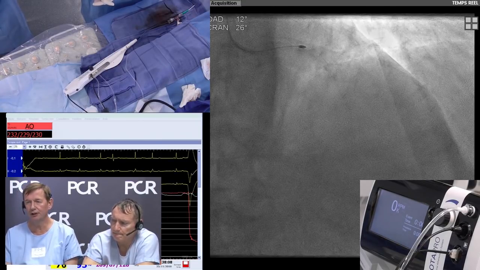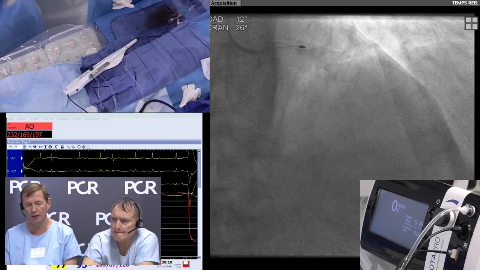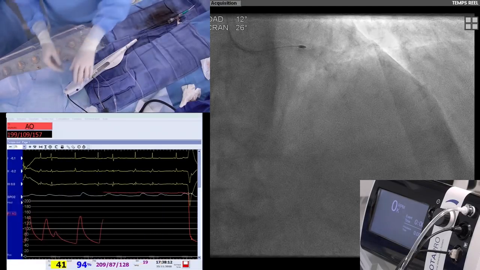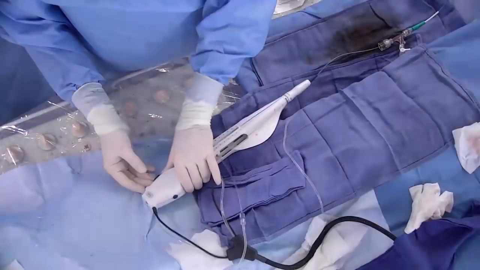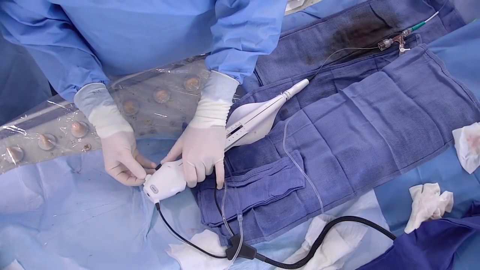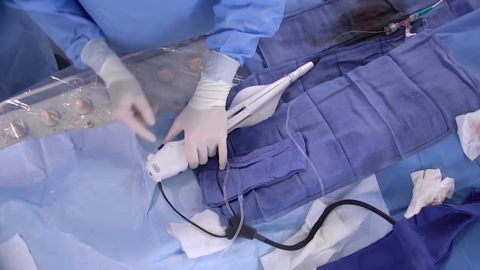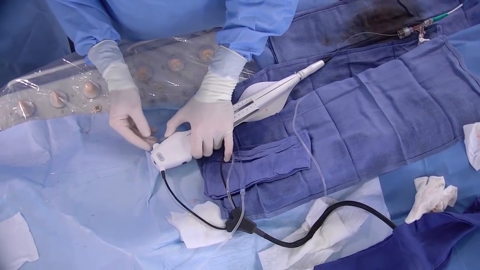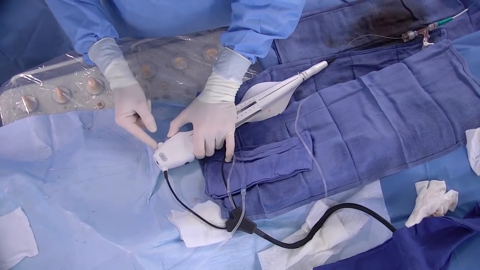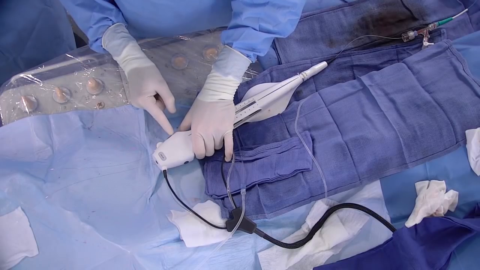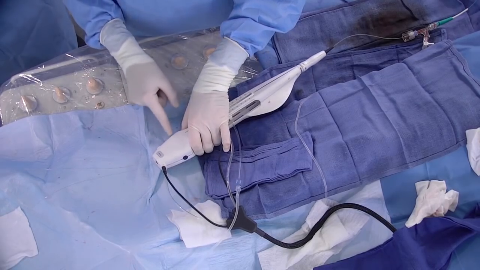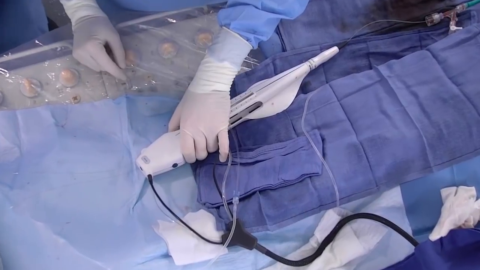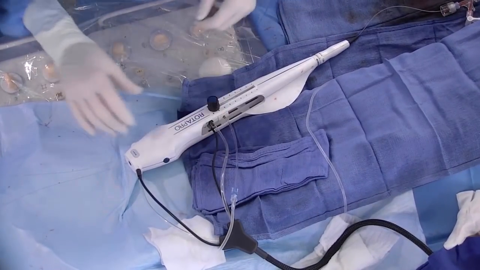Okay, let's have a look at the technique for getting the burr out. So I will use the torque, as you can see, to release the brake of the wire. I push this button, I push the torque, and the button releases the grip on the wire, doesn't it?